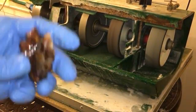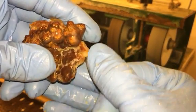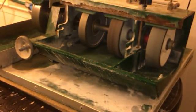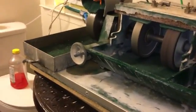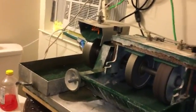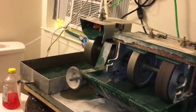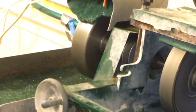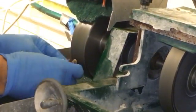Now I'm going to go over to this other side right here, the side that got broken. I'm going to shape that up. I'm going to shape this side up right here. And I think I need to fix your guys' camera angle a little bit. Let me see what I can do. There we go. That's not too horrible. You guys can see what's going on like that.